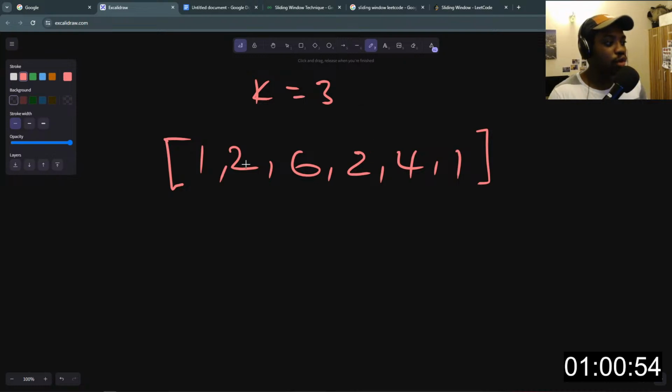So it's going to be a subarray, it could be anyone from this point all the way to this point, which is of a certain size k. K is equal to 3. The length of the subarray has to be 3, and it's going to be a subarray of this array, which I'll call n.